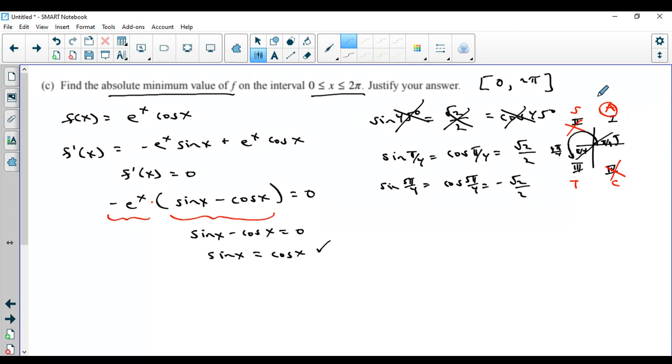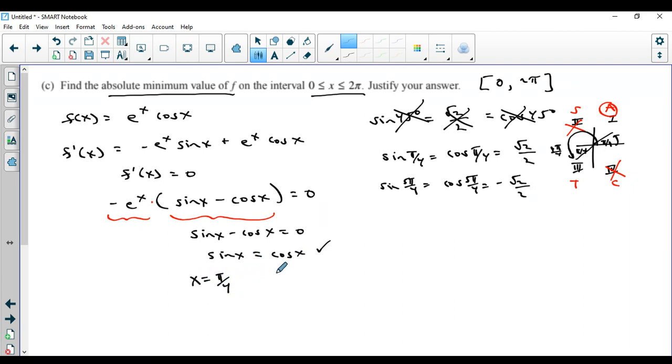By the way, all of this right here, this really isn't work that you would show. You wouldn't really show any of this. I'm just kind of doing that for the video. And I also didn't really get too involved in the pre-calculus stuff of reference angles and whatnot. So hopefully you're up to speed on that. The work you would show is you would get right here and you'd be like, oh, yeah, I know x is pi over 4.